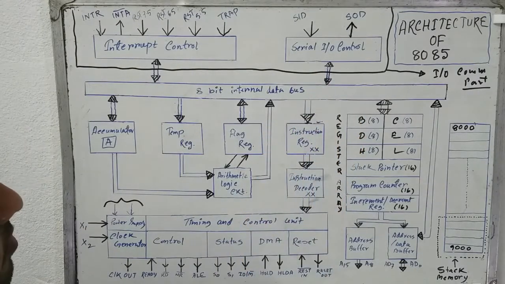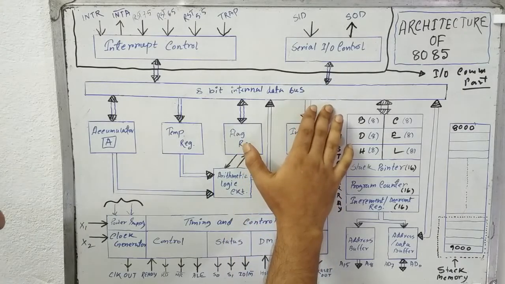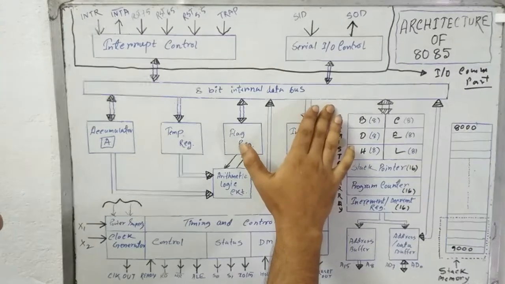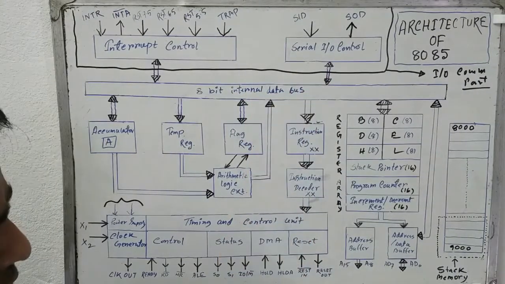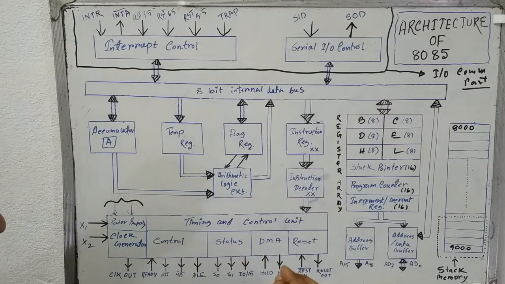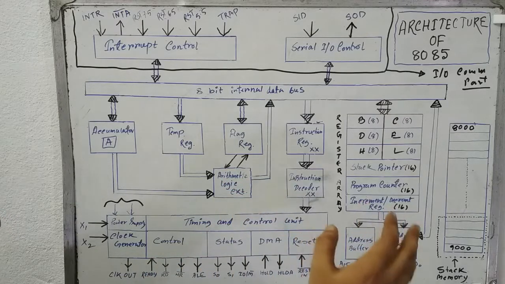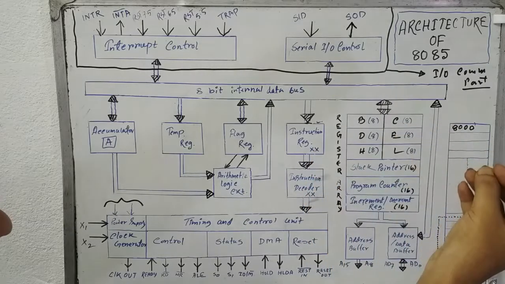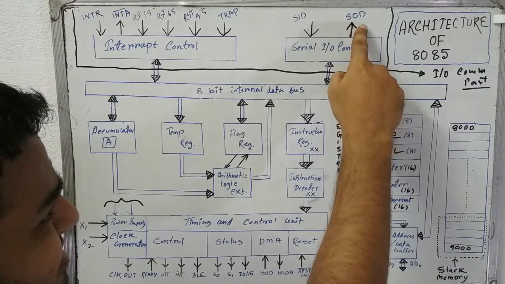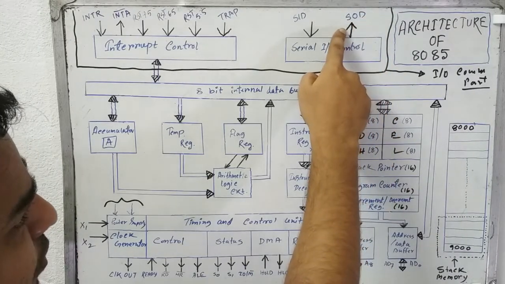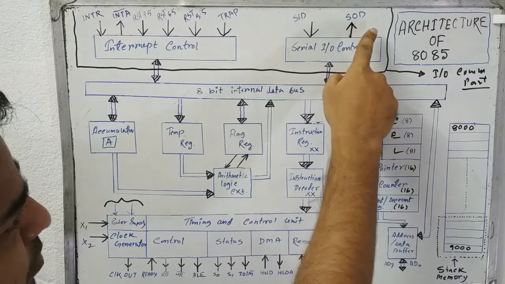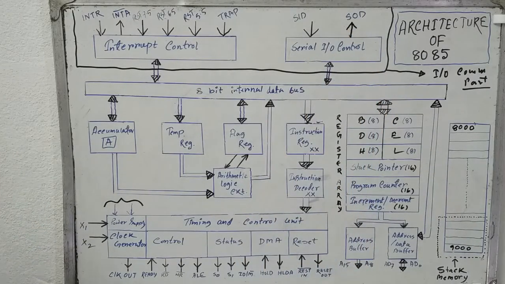In the same way, in the reverse way, if the microprocessor wants to release some data, first the microprocessor will send that data to the serial input output control block, and then the serial input output control block will convert that parallel data into the serial one and release that data to the external input output device through this serial output data, this hardware pin that you can see over here. So in that way it sets up a communication with its external device.